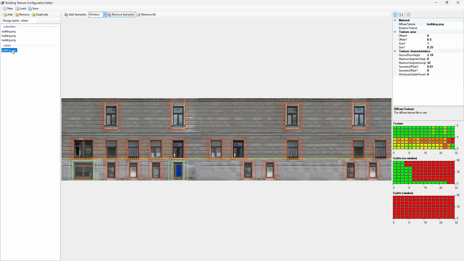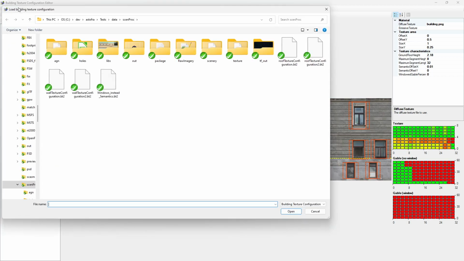And then I can let the building algorithm only use textures from a certain group. For example, because my geographical data has an attribute that says this is an urban building or this is a rural area or whatever. So that way you can guide the algorithm in how it chooses the texture. You can do the same for the roofs. I can quickly show that as well.